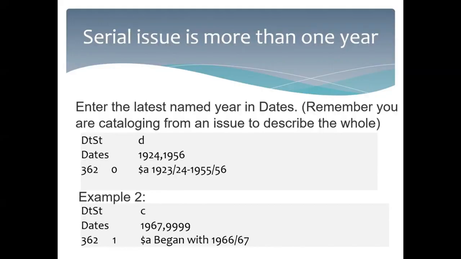Or maybe it's something that is bi-yearly. So it's going to come out and it's going to cover 2 years anyway. So you do have things where each issue covers multiple years. So if you had something that covers 3 years, volume 1 was 1970 to 73, and then you would put 1973 as your starting date for this.